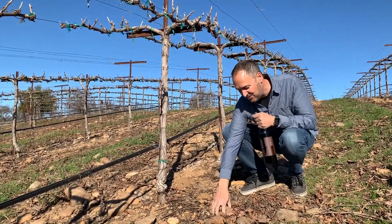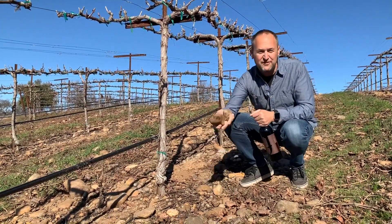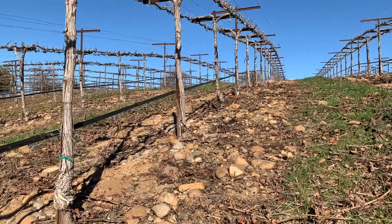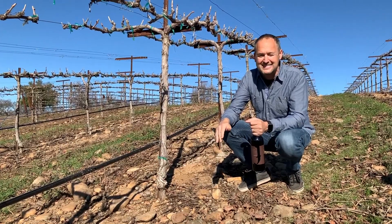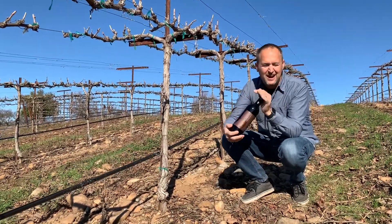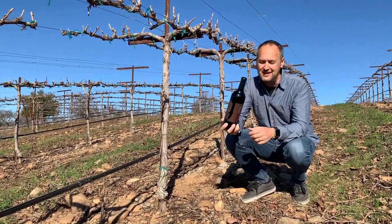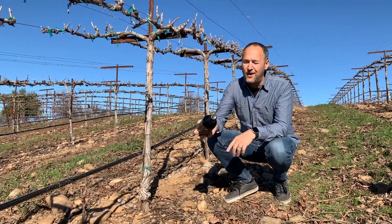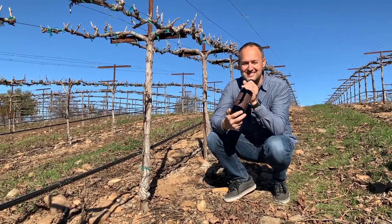This soil is rough, rugged, full of cobblestones. It's rocky. This is so distinct in this appellation. In Lodi we mostly have clays and fine sand soils. Here we have rocky structure. This is the country for Nebbiolo, Sangiovese, Montepulciano — all the good stuff that goes into this outstanding bottle of wine.